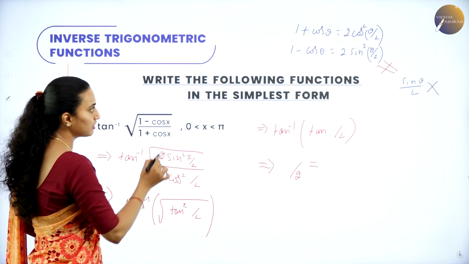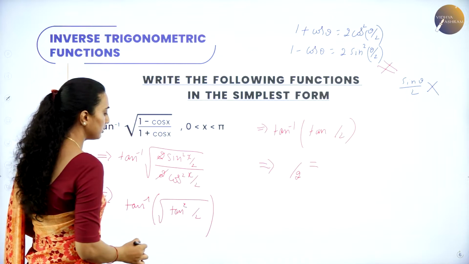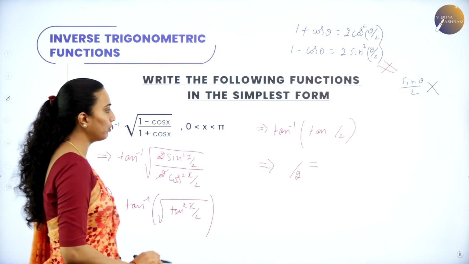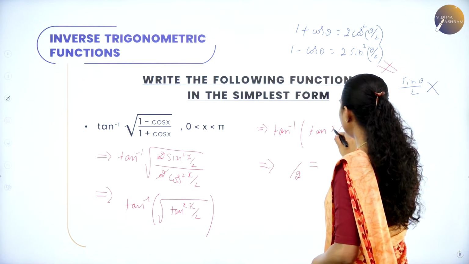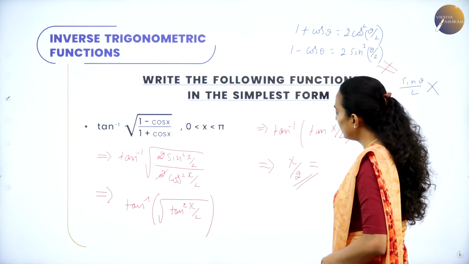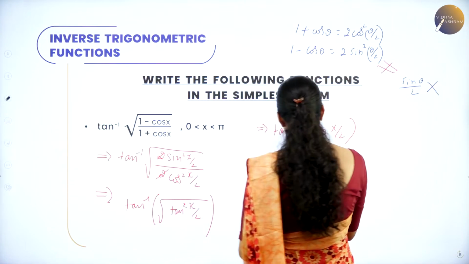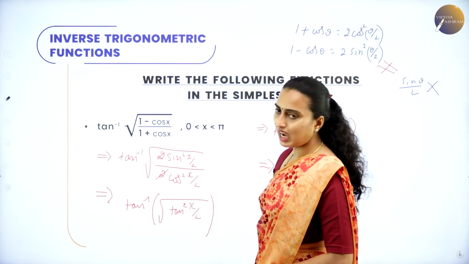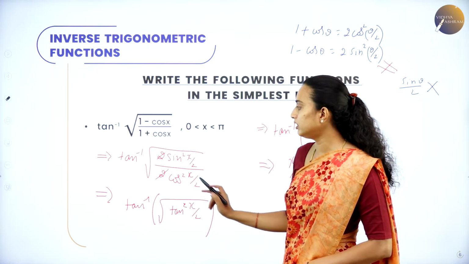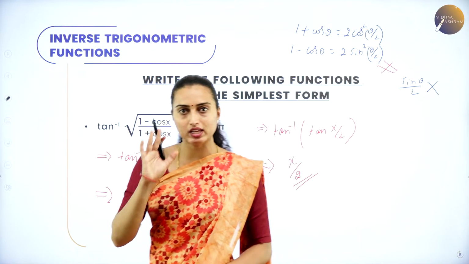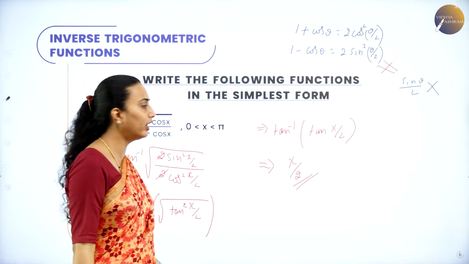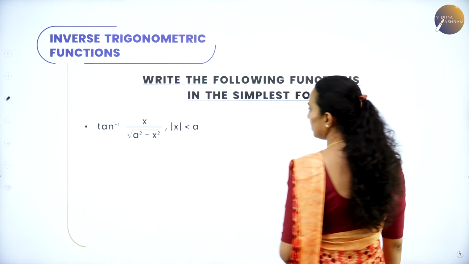And 1 plus cos x is 2 cos squared x by 2, isn't it? This will become tan squared x by 2, okay? So therefore the root will get cancelled, tan inverse of tan x by 2. The answer will be x by 2, okay? This is your answer. Any doubt do you have in this? If it is in terms of theta, you can write it as 1 minus cos theta, the same formula. But in terms of x, be careful in that. You have to bring it in terms of the x only. Are you getting this one? So x by 2 is your answer for this question. Got it? This is the simplest form. We'll be moving on to the next question.